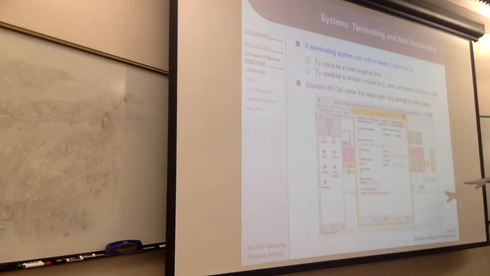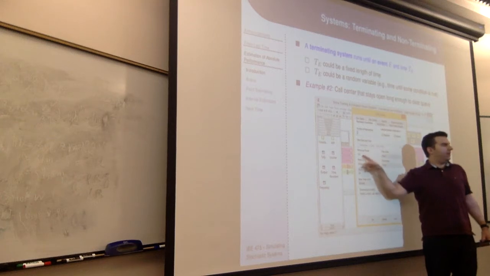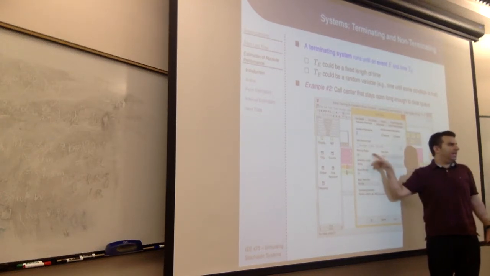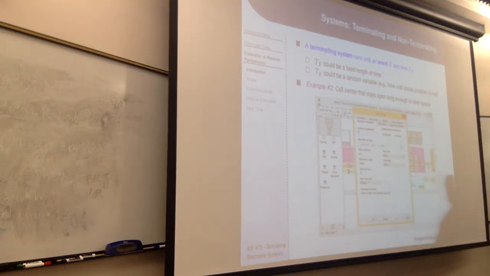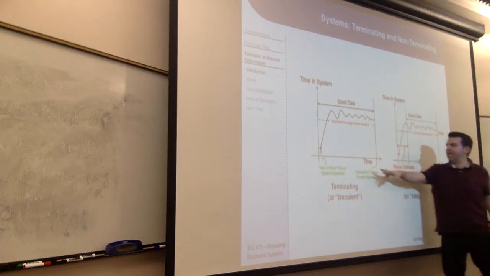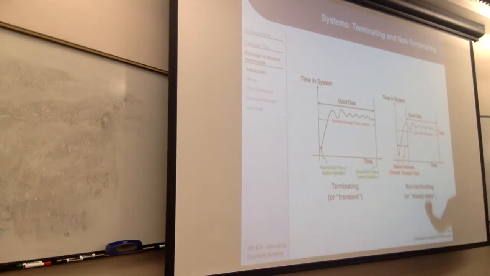And in fact, if you go back, it's hard to read on this projector, but there's a warm-up period in your run setup in Arena. That warm-up period is you telling Arena when it should start looking at your results. So you are effectively saying, when do you stop throwing away data and start paying attention? And is there a way to calculate the warm-up period? Yeah, and that's what we'll get into in this unit. Okay. Is there another question or comment?